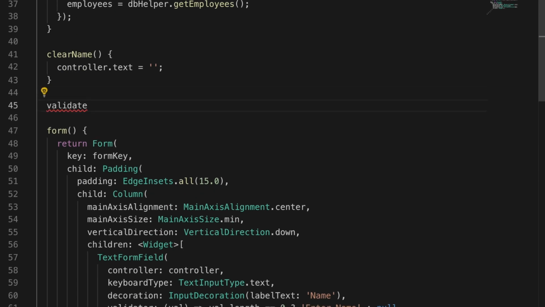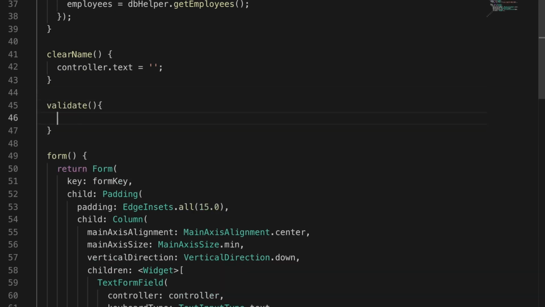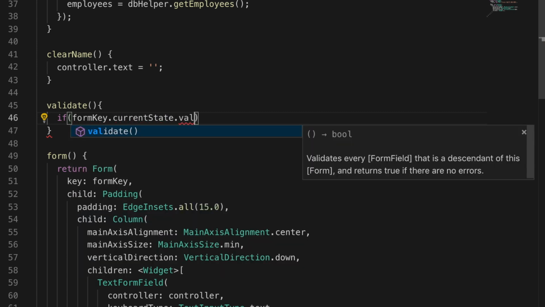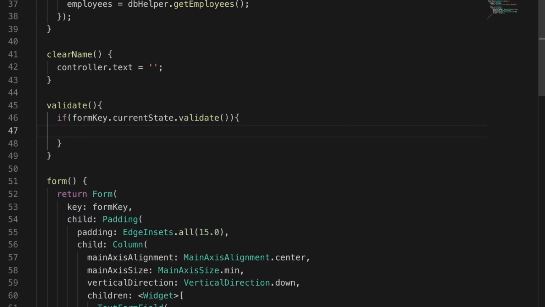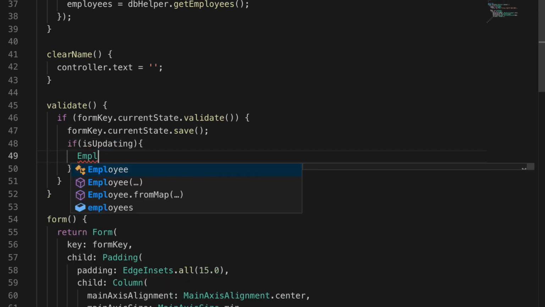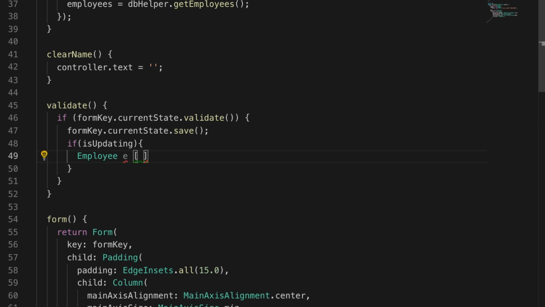Okay, so let's write the validate function. So if the form key dot current state dot validate is true, so if the text field is having some value, we are going to save that, and if it is updating, if the current state is updating, we are going to call the update method in the db helper class.